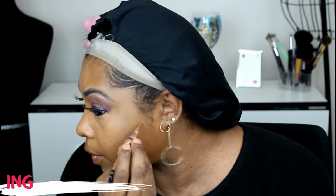Okay, next I'm going to go into contouring my face. I'm going to use my LA Girl Pro Concealer. This is what I use all the time. This is like the bomb. Seriously, I don't want to even try to use anything different, and I'm almost out of it, but it is unbelievable. I love the way that it goes into my skin. You see that? It's just real creamy and it's really nice, you guys. I love it a lot.